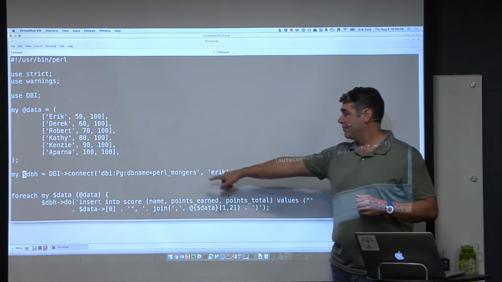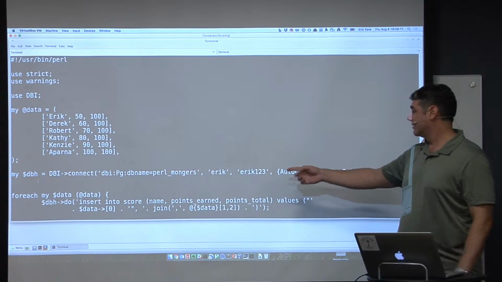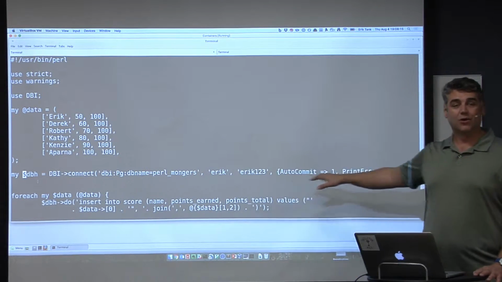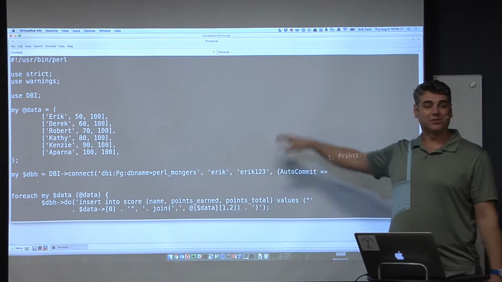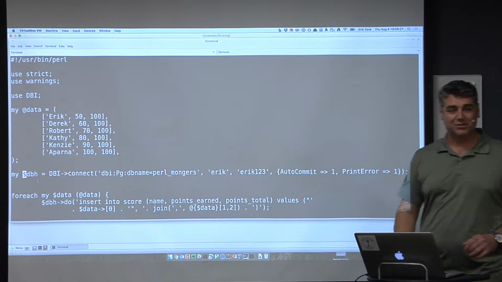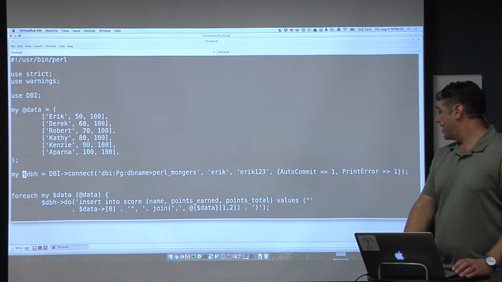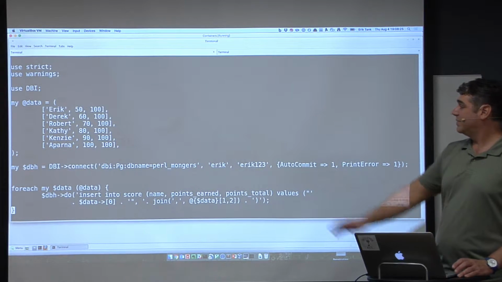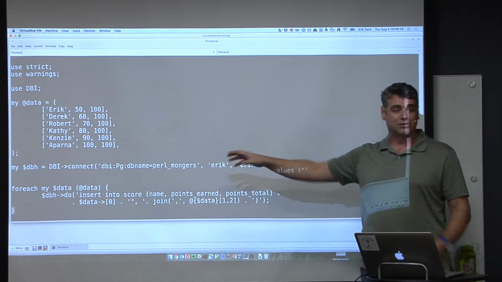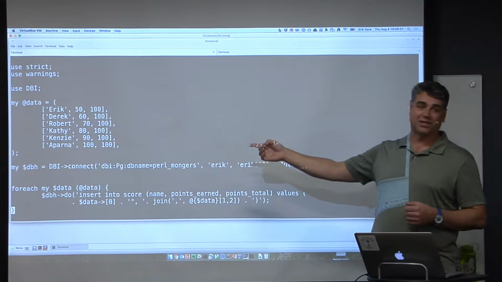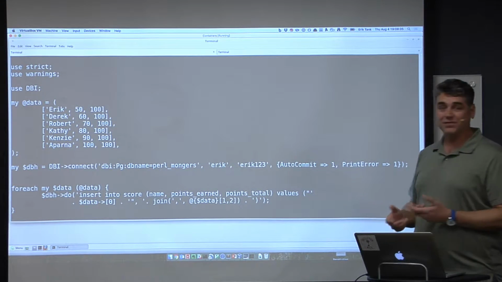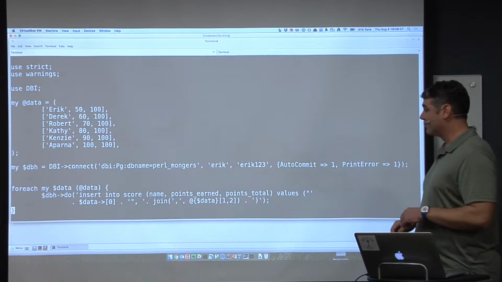And my DB name is Perl Mongers, and here's my username and password. Really good security right here. Normally, you'd want this in a config file, so it gets loaded in. You never see this, but we're just playing around, so who cares? And then, okay, so we have a DBH, our database handle. You'll see this in documentation. I know short names aren't the greatest thing, but you'll see this everywhere. So DBH for database handle, STH for statement handle. It'll come up over and over again.